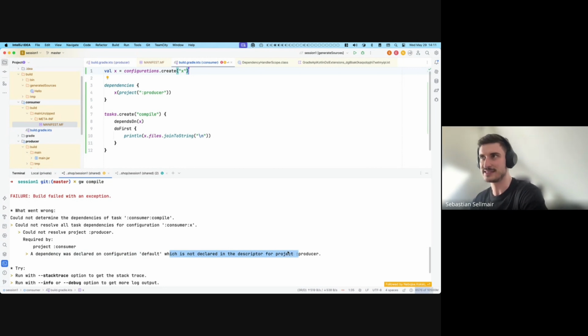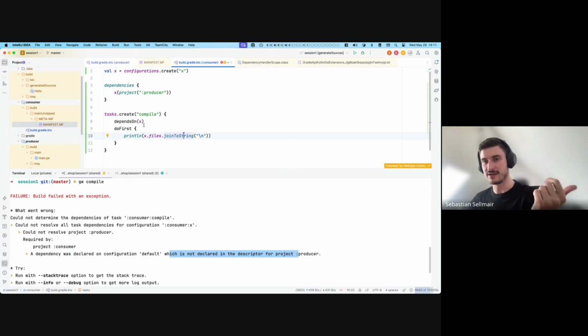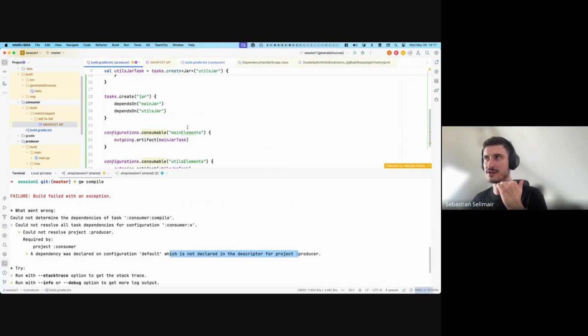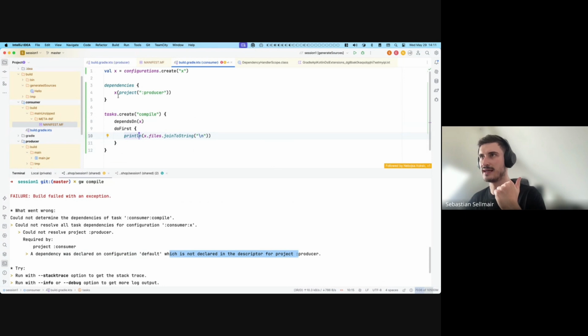And now you get into these problems where most of the pain with Gradle comes from, which is Gradle variant resolution. It is exactly this question: how, either from a remote repository or from another project, do I know from which configuration I get things? Here's main elements. Here's utils elements. How do we select this? How do we say that at some point we want to have this X? Let's again call it main later on. How does this know what to do?